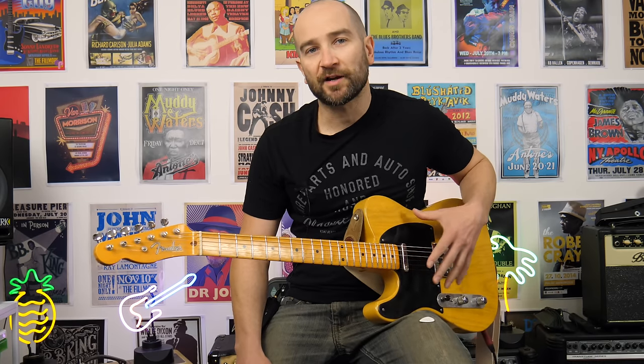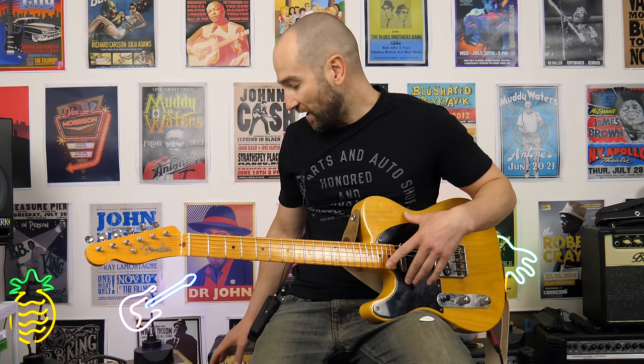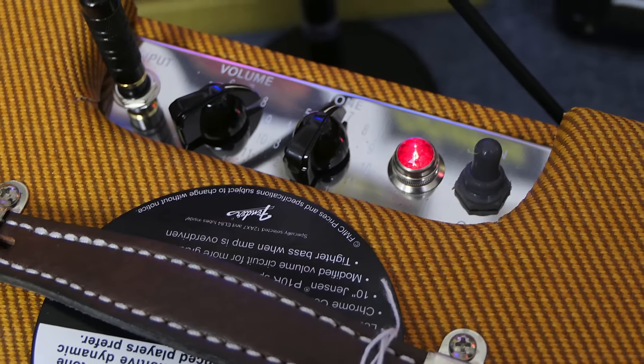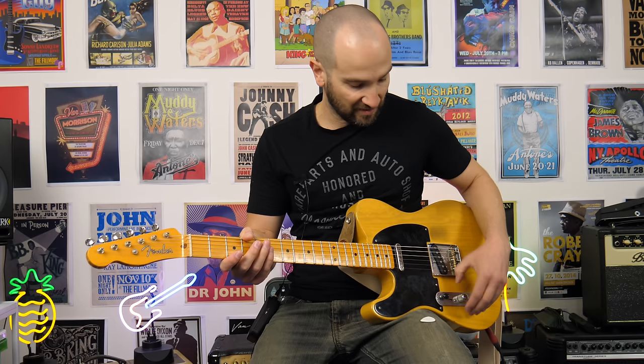I'm playing my Fender Telecaster loaded with a set of MJS custom pickups. Now, I'm plugged straight into the amplifier, no other effects. We have the volume on 8, so it's at 1 o'clock. We have the tone control right at 12. To start this off, I'm going to start with my volume control at about 50% on the neck pickup.